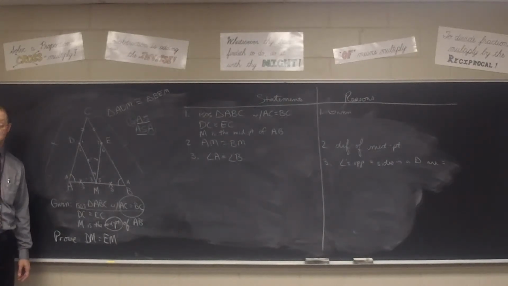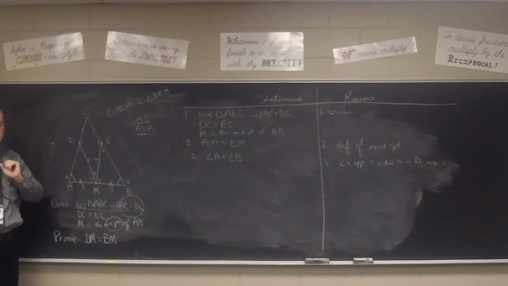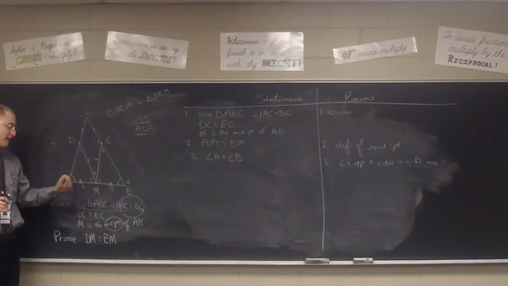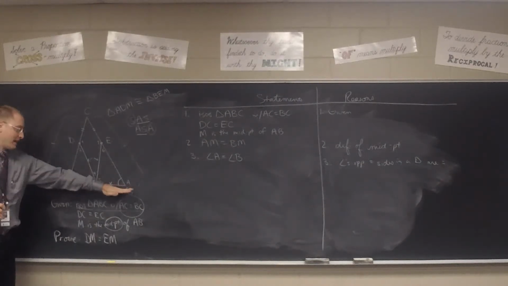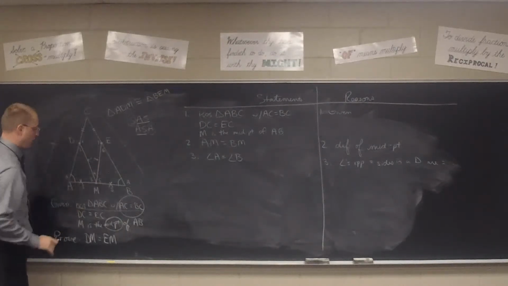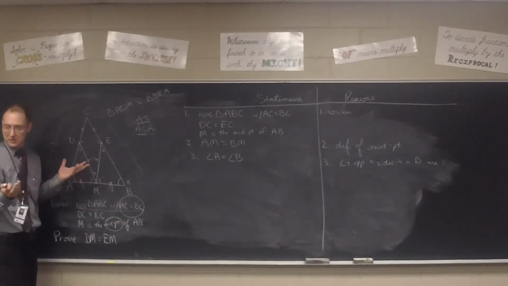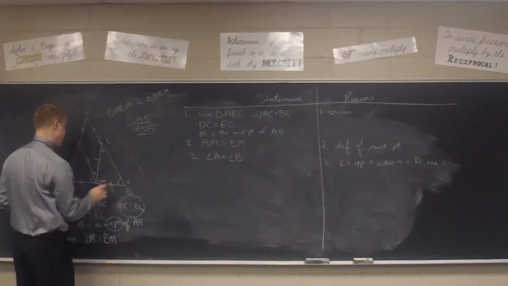I'm glad you didn't say they're vertical angles. Are they vertical angles, class? How many lines form vertical angles? 2. How many lines do I have forming angles 3 and 5? 3. I've got AB, ME, and MD. So no, 3 and 5 are not vertical angles. I can't think of a good way to get those things equal to each other. I mean, it's CPCTC, but then we'd already have the triangles congruent, right? So let's cross angle, side, angle off the list.